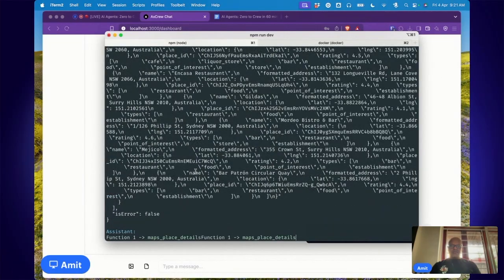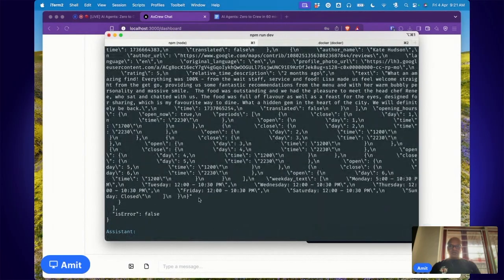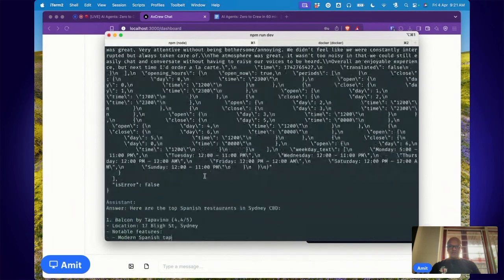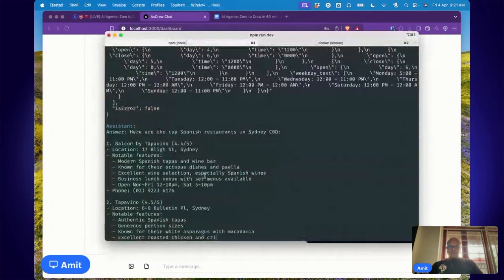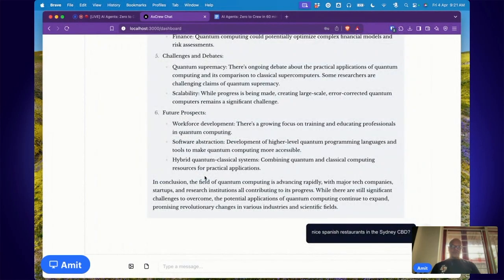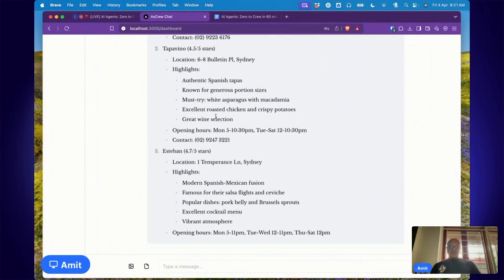Now it's engaged the maps agent and it's going to do a Google Maps search and compile some results from there. So the stars and that sort of thing.